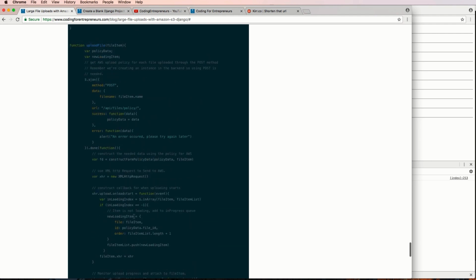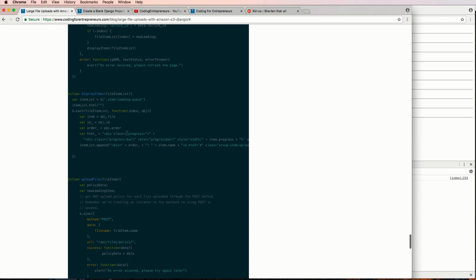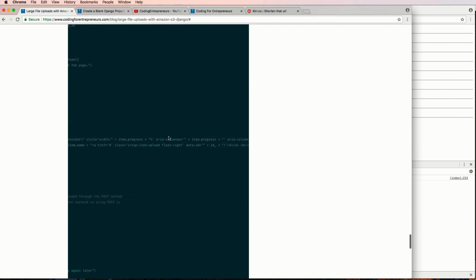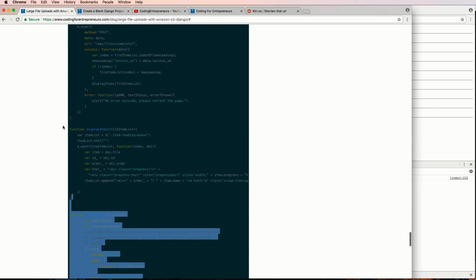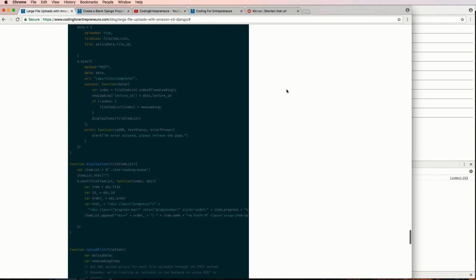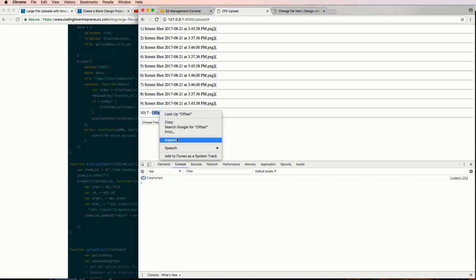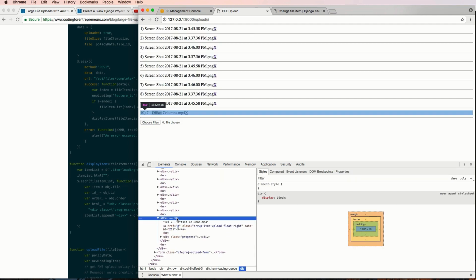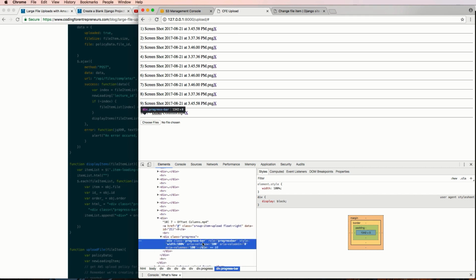Okay, so this display items portion, if we go up here, this is actually displaying the items for us. It's showing us the progress as we want to see it. Now, in this case, it actually has a progress bar and it has some related Bootstrap stuff that we didn't actually add in to our content. So I'm going to leave that with you guys. I want to see if you can update and do this display so this looks a little bit better. Notice that this one is completed. If I inspect the element in here, I see a div. I actually have something called progress, and it's giving me a value.